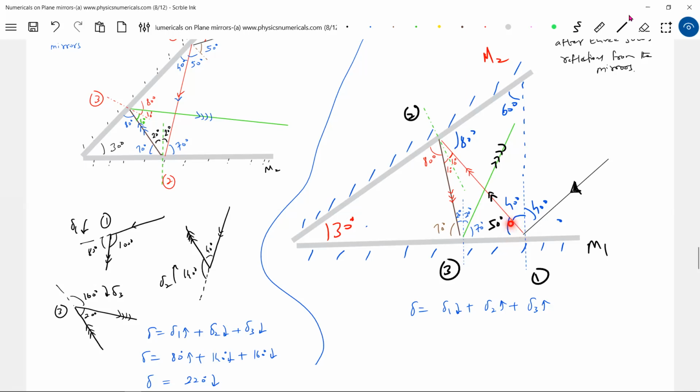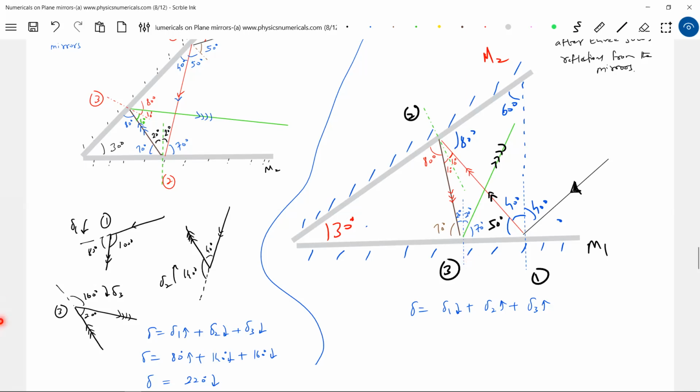So it is clockwise. Now after reflection at 1, the ray will proceed here. Now it wanted to traverse straight like this. Then it gets reflected by mirror M2. So this will be the deviation. Similarly, after the second reflection, the ray will move like this here. Then if the mirror M1 were not there, it would have continued its straight line path. Because of reflection, it is now moving in the green color path along this line. So now this will be the deviation. No, this is not the deviation. Again, you have to extend this brown color line. That angle is what you should measure.